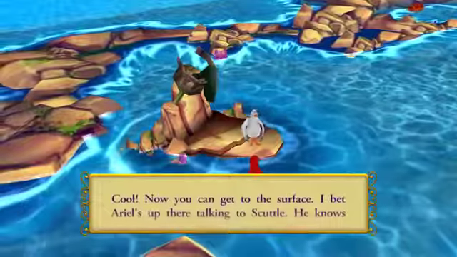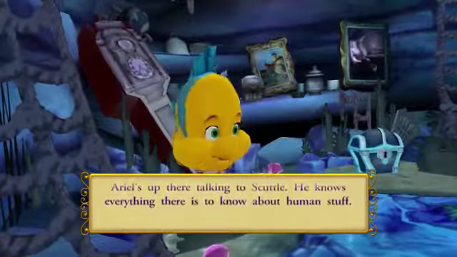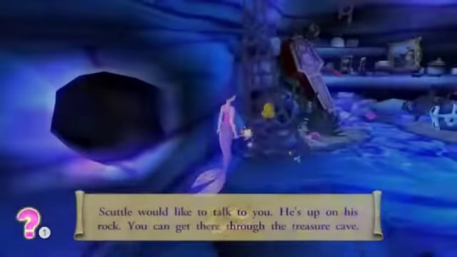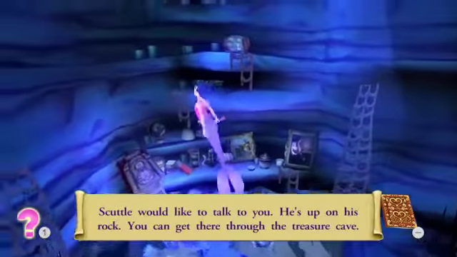Surface. I bet Ariel's up there talking to Scuttle. He knows everything there is to know about human stuff. Scuttle would like to talk to you. He's up on his rock. You can get there through the treasure cave.